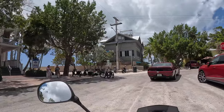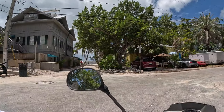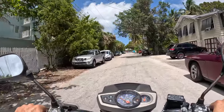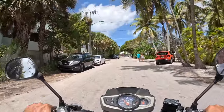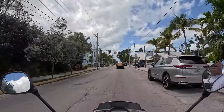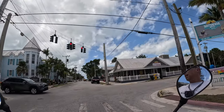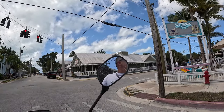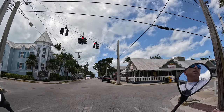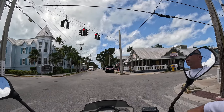Here is Dog Beach, on the corner of Vernon and Vedel Avenue. It's the one and only place here where pets are allowed to go to the beach. Now we are on South Street — here is Tipsy Rooster and Rooster Treats, a place of our friends. If you want really good ice cream or mini donuts, visit them; and if you want a good drink, go to Tipsy Rooster. It's on the corner of South Street and Simonton.